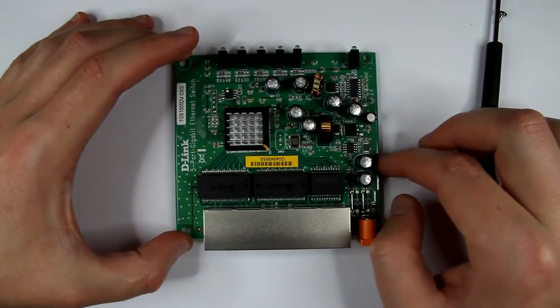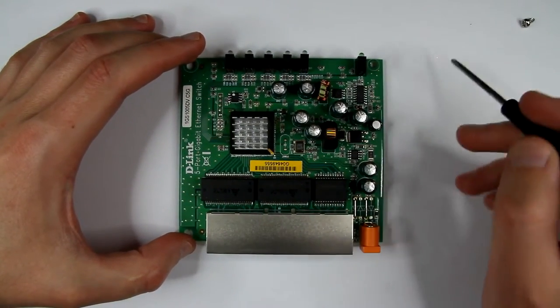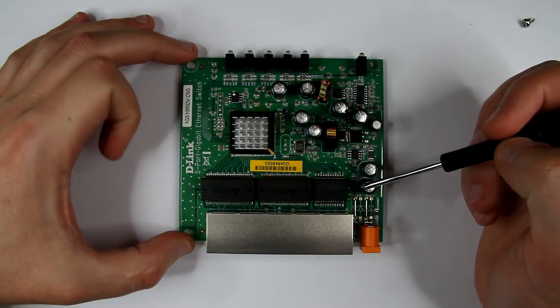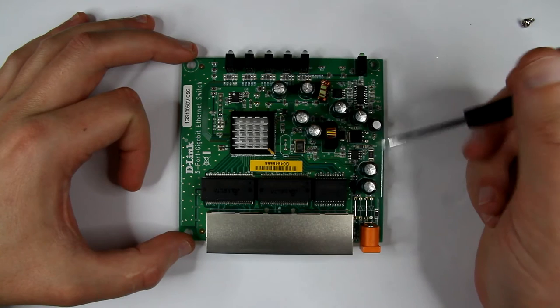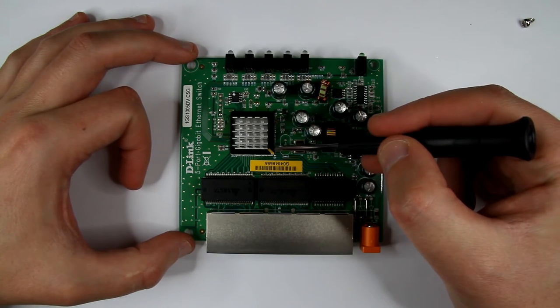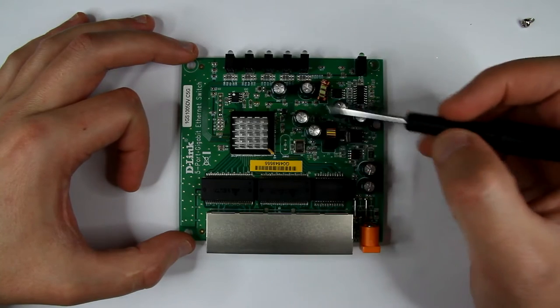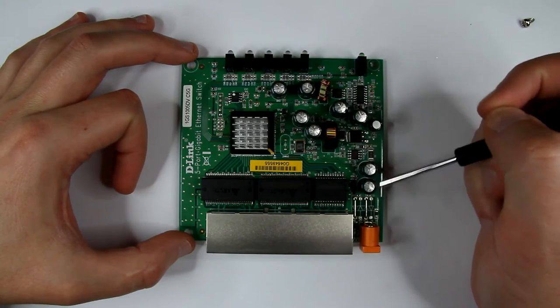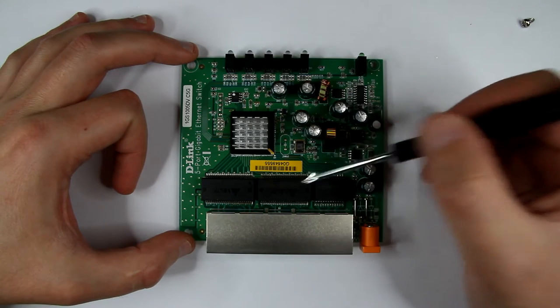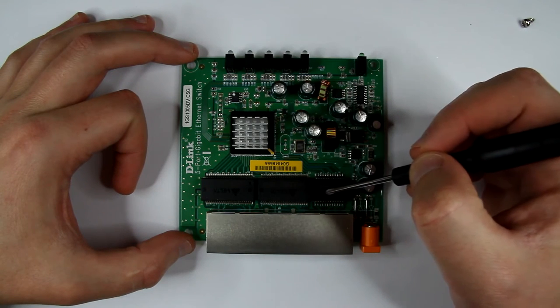Okay, well, let's examine this PCB. Essentially, this is what's expected. This is some sort of embedded processor. It'll be nice to see what's in there. This is probably the power supply side of the business. This is like optical insulators.